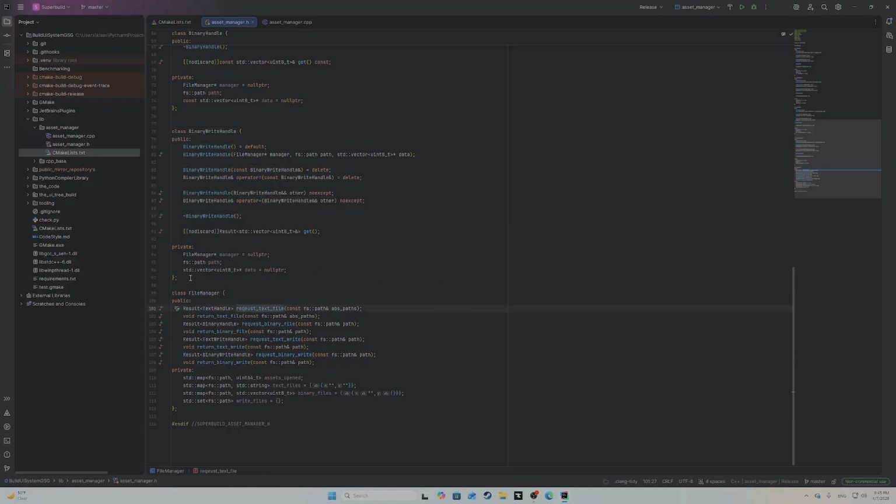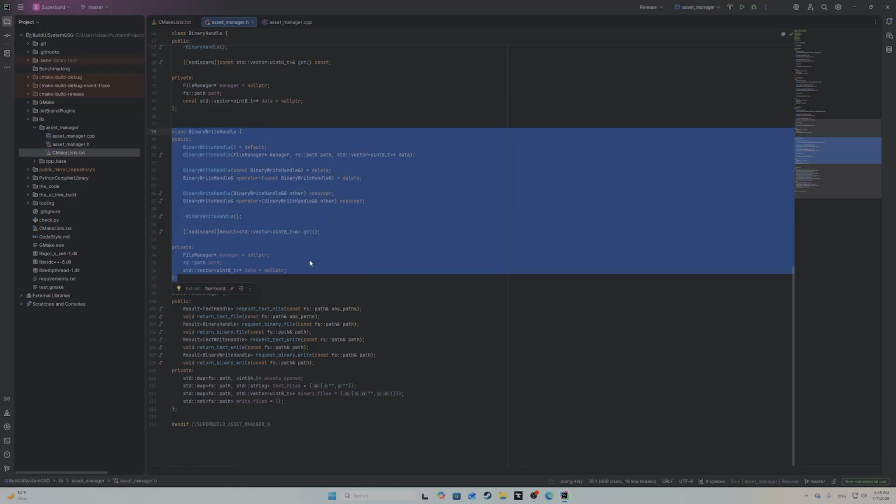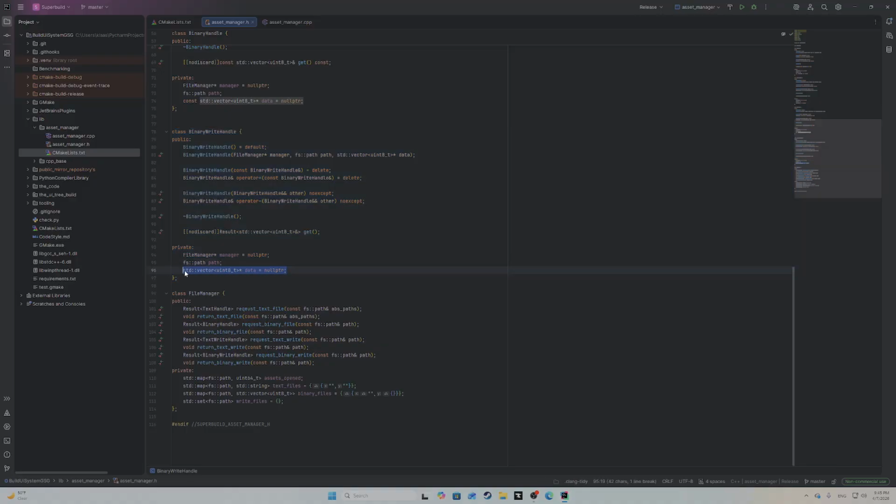You request the text file, and most often you will store this thing on the heap, and they store a pointer to the data. If they're a write file, they must be alone, and there must be no readers, and then they have a manipulatable version of the source. Like, they point to a source without const, else they point to a constant version of the source, and they manage themselves, and they have their own path. Of course, you can just save it to disk outside of that, but that would be a weird decision. Why would you go out of your way to save to disk when using a file manager?